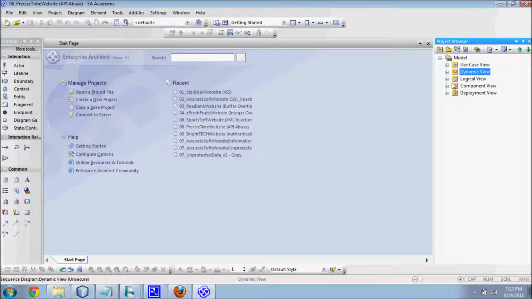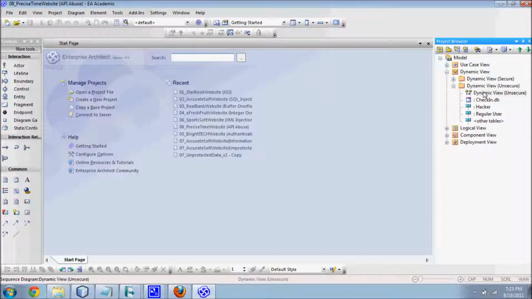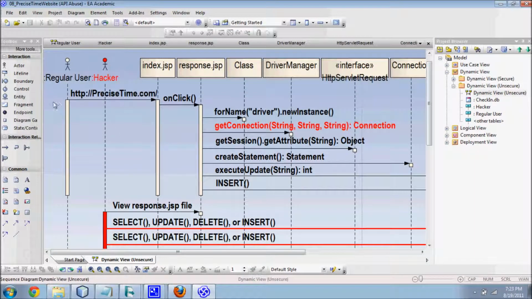Now, we explore our process view. This view contains additional information about the flow of control during the interaction and can show specific locations within a sequence of method calls where the system can be exploited. In the case of a regular user accessing the website, program execution starts when an authorized user executes the application. The code then tests the database connection using the getConnection method of the driver manager class. This is the exact location where the vulnerability occurs.